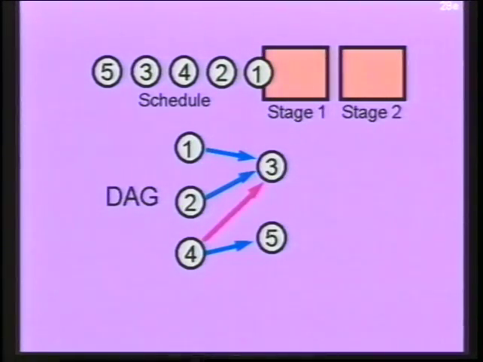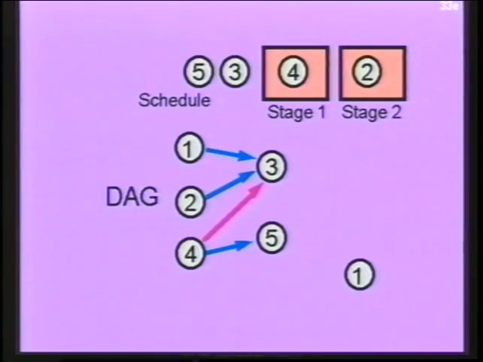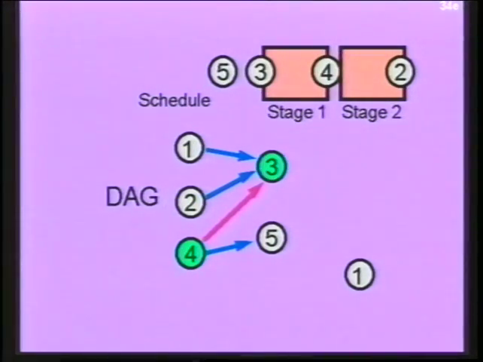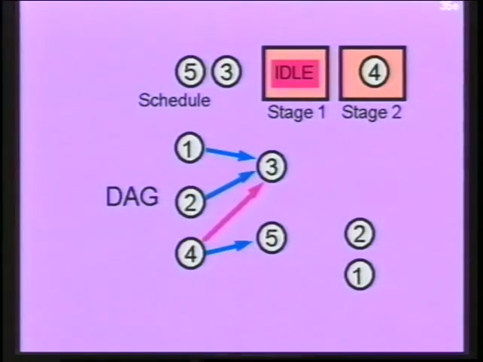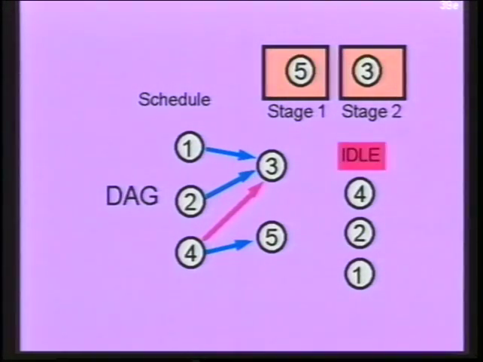As before, we can start with instruction 1, followed by instruction 2, followed by instruction 4. No problems here. But if we next try to put instruction 3 into the pipeline, we can't do it because instruction 4 is still in the pipeline, and now because of this new edge, there's a dependence from instruction 4 to instruction 3, so we can't put instruction 3 in. Therefore, we have to introduce a unit of idle time because we also can't put instruction 5 into the pipeline because it too has a dependence from instruction 4. So we're forced to have a unit of idle time, and then we can put instruction 3 in, followed by instruction 5.